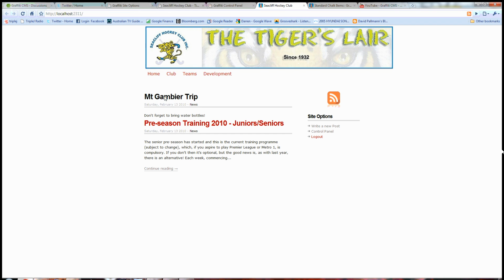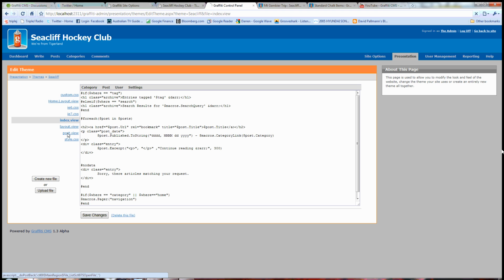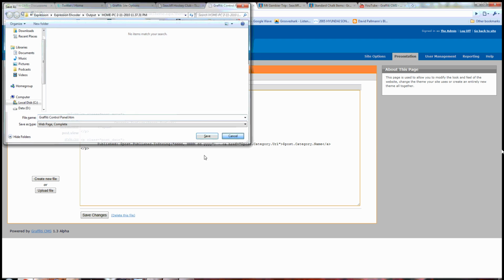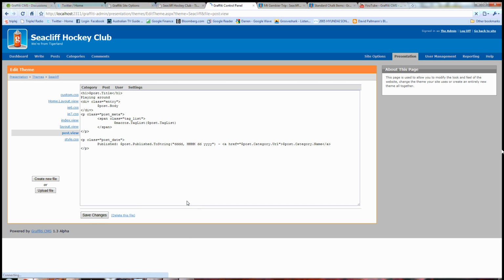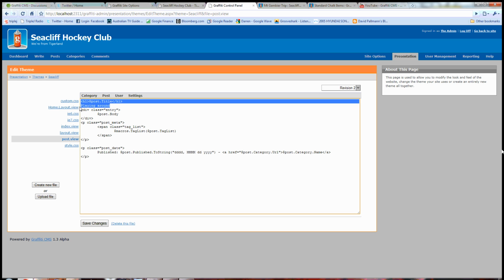Similarly, if we click on a post, we now go to the actual post view, and that is controlled by this template here, post view. There's a lot of ways to extend this and customize it, but we could come in here and go playing around. If we just type that in there and save changes, and then come back to here, you'd find that text would get embedded in the template, because that's just a piece of static text.